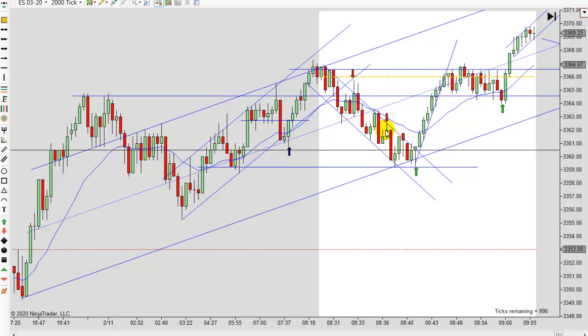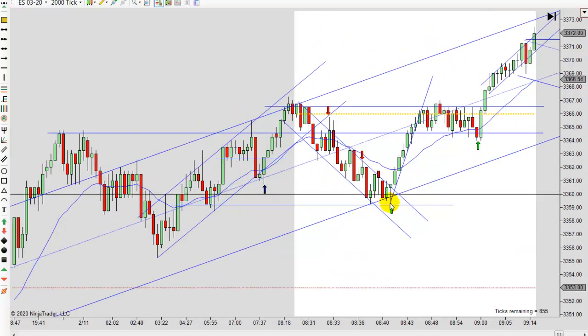Of course it runs on down a few times. Notice you made another swing high higher than this one. So you get another failed second entry long right here. Again, it's right off the key entry point and you still got enough room before you get to these last lows. I like that one. And then this is where you would draw your trend line right through those first couple of swings. When this finds a little double bottom here — the problem is we don't have a close outside this trend line yet, but we're a little bit away from the EMA. Notice that double bottom, so you really got a double test right there.